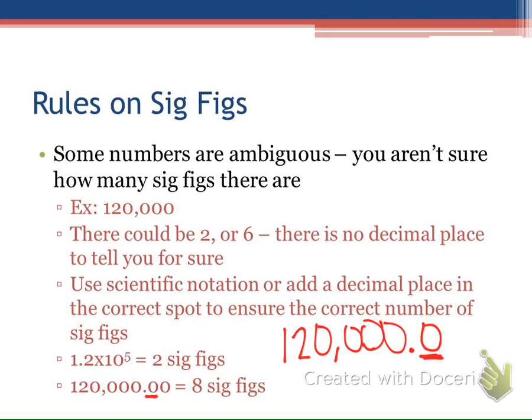Why does adding the decimal place and adding the 0 here make this digit significant? Yeah, Garrett? Tells you it's exactly 120,000. And it's to the right of the decimal point, and it's after digits. So it follows our rules. So this number becoming significant makes all these other zeros significant. So here we would have 7 SigFigs. We're on the same page? Okay.